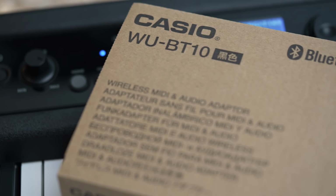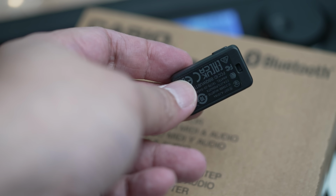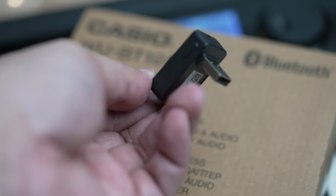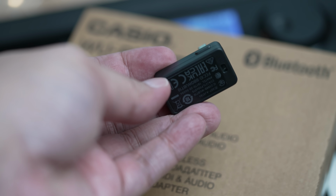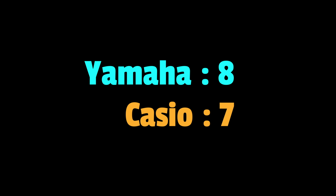The Casio CT-S400 has a couple of extra tricks up its sleeves, and here are two of them. While both keyboards can connect to a DAW or music learning apps on your laptop, tablet, or smartphone via a USB cable, Casio gives you the option to purchase a wireless Bluetooth adapter. Given a choice, I would prefer wireless MIDI anytime. The optional adapter, while pretty expensive, also supports wireless audio streaming. However, this audio streaming is only one way. You can transmit audio to the CT-S400 speakers, but the keyboard isn't able to transmit audio to external Bluetooth amplifiers. Personally, this is my preferred method of streaming minus-one backing tracks versus the 3.5mm auxiliary audio cable.